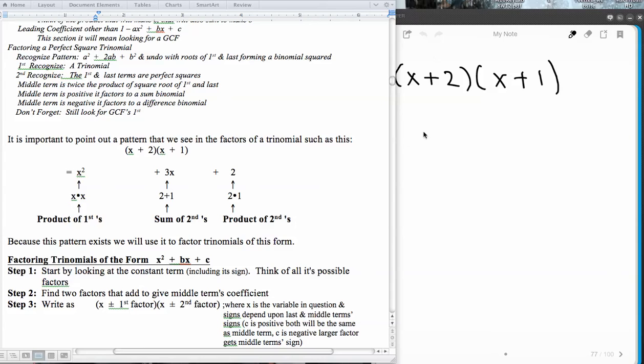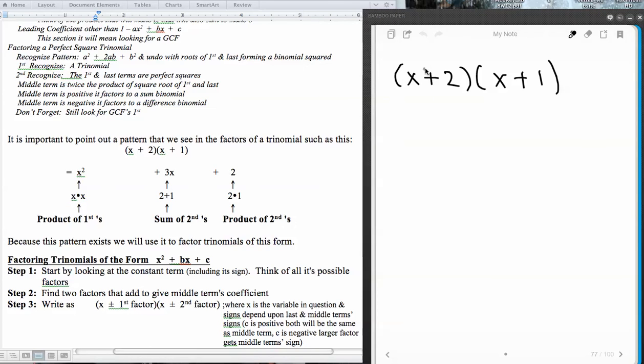When we were multiplying out back in the last chapter, remember that when we multiplied a binomial times a binomial where the leading coefficients were 1s, we kind of ignored the x's, and we just said, oh, that's x squared. And then for the middle term, we could have done x times 1x and 2 times x, giving us 1x and 2x, and then added those together. But we remember we talked about a shortcut, and that's this factor here and this factor here adding together.